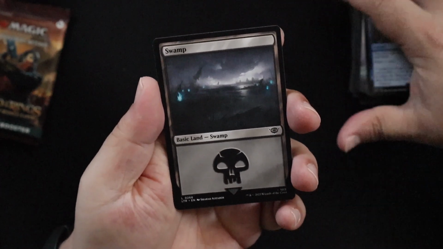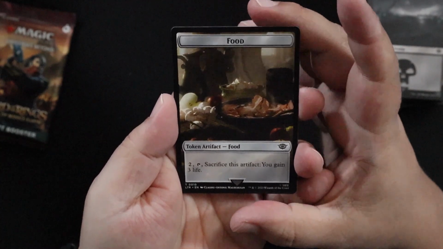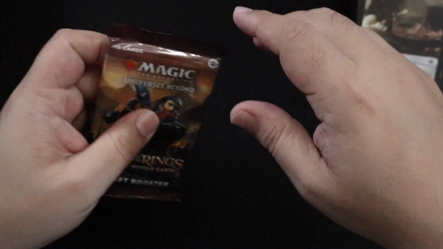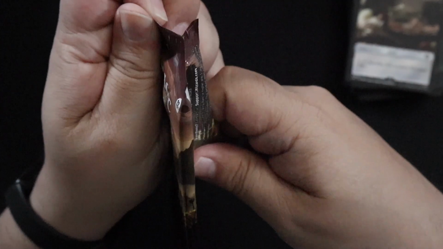And then we have a swamp, and we have a food token. All right. And the last booster pack in this pre-release deck. Alrighty.